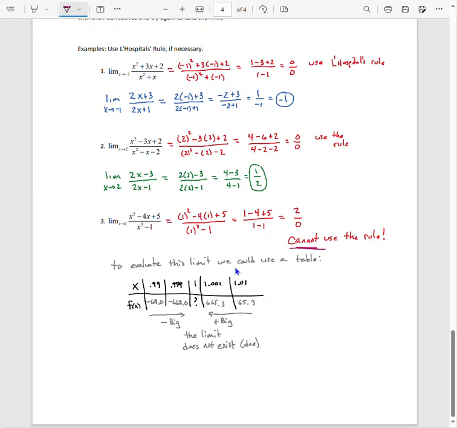To evaluate this one, I'd probably use a table. I don't know, I'd use a graph, but at the time I was writing these notes, I didn't have something awesome like Desmos to pop in. So I'm going to let x go to 1 from the left. I'm going to let x get closer to 1 from the right. I see that as we get closer and closer to 1, the graph is coming down here and it's going up there. The limit does not exist. All right, so watch for that.